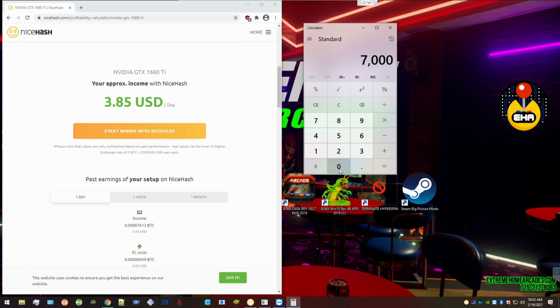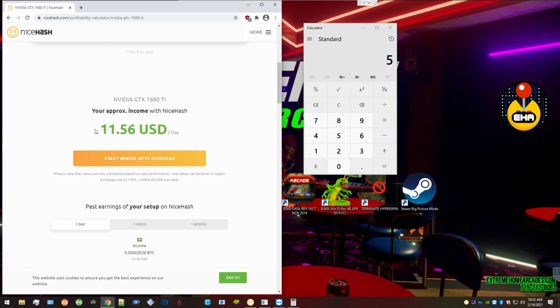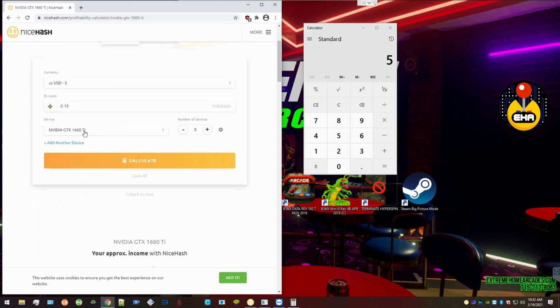We've got a $7,000 MegaCade on average, and we're looking at a return on investment in exactly 5 years. So a free MegaCade in 5 years, and that's just running one computer. Like I said, if you've got multiple, that's where the math gets real interesting. Maybe you've got two or three computers with a 1660 card or better, and then stuff starts to get real interesting at $12 a day or $40 a day or whatever you've got, minus your electricity costs, of course. And I'm not the highest, but I think I'm on the high end when it comes to electricity costs at 13 cents per kilowatt hour.